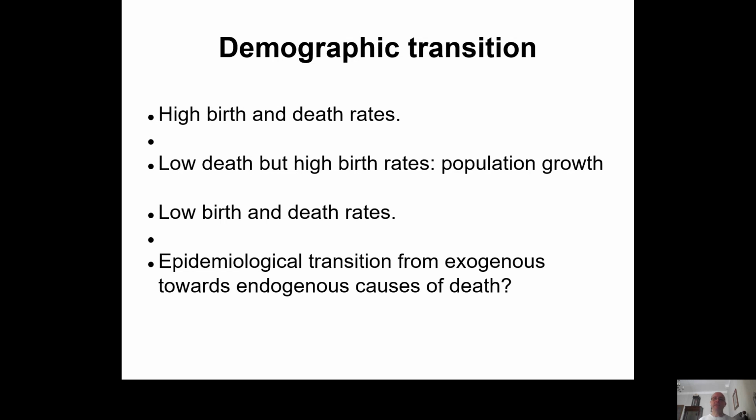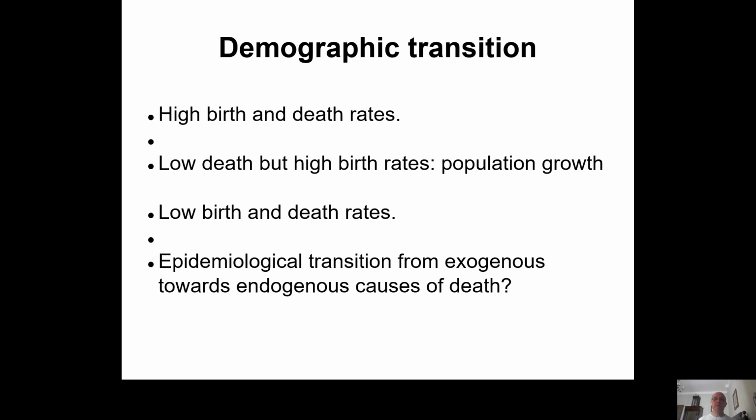This is the concept of the demographic transition, that is, the change between different demographic regimes that have mostly taken place in the world during the last three centuries. So we have a kind of traditional regime where many people are born, but many people die at a very early age. The high birth and high death rates. Then population is stable, at a tragic cost, but is stable. The total volume of population does not significantly change. That was the state of humanity for thousands of years.